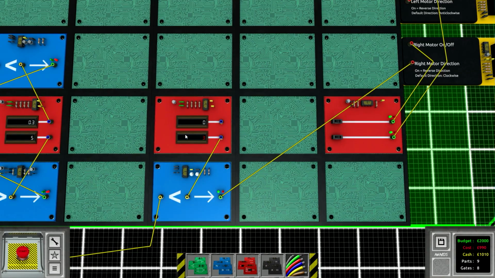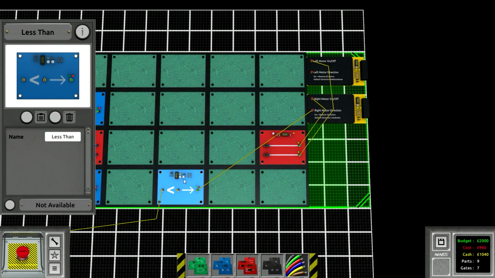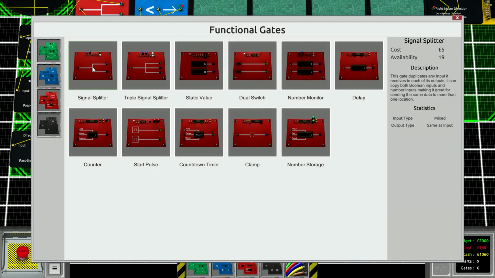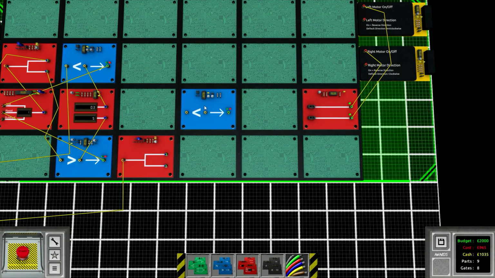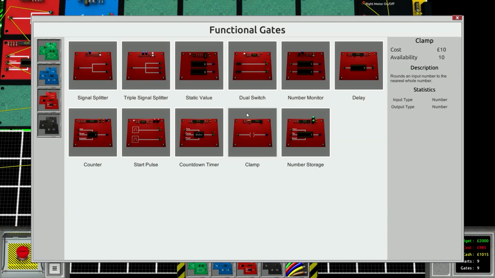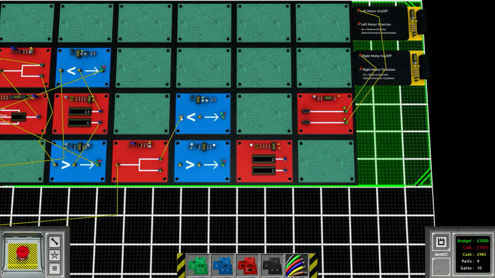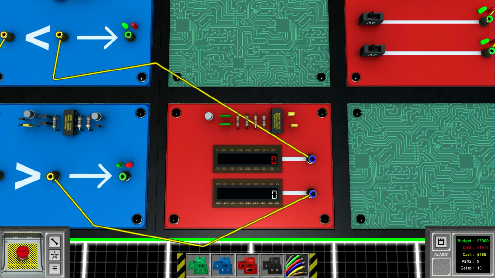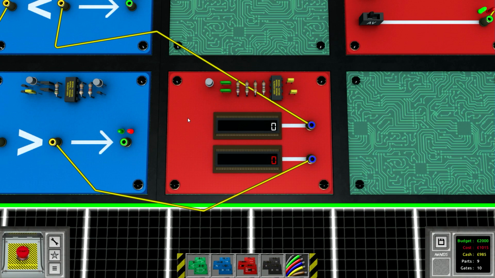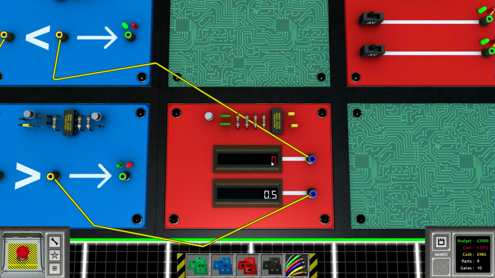Okay, so here's the example. I'll just show you how to do this if we're gonna do this legit. If we wanna do this really simply, we take the signal splitter and split the direction signal, and we have two conditions. We'll do a greater than and a less than, each with a static value. On the one side we say less than, and on the other side greater than, and then we put our two static values here. On the one side, if it's less than, let's say, 0 degrees, so it's in the negative, that's probably pretty good. And if it's greater than, we're gonna give it like a 0.5, and actually probably just a negative 0.5.